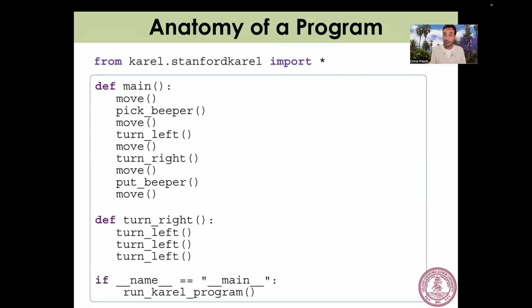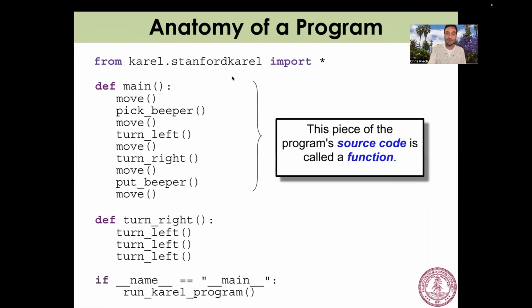You'll see something called an import. And an import says, when I'm writing this piece of code, I want to use another library. And so in this case, we want to use the Karel library so that when we're writing our code, the IDE knows all about this Karel we're speaking of. So there's a line like this. That's the anatomy of your program.